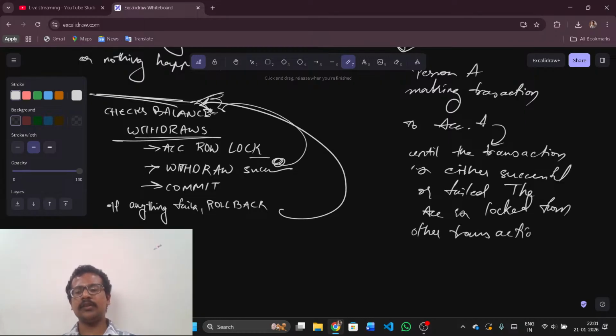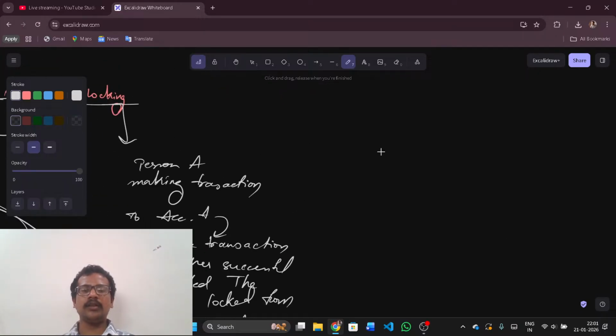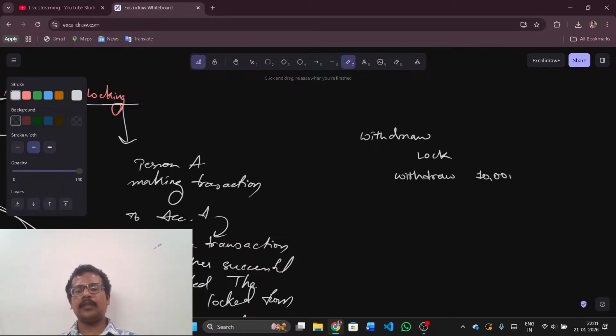Let me tell you how this works. First, we will be withdrawing, right? So withdraw, lock, withdraw 10,000, then commit. What is the balance now? Balance available is 40,000.